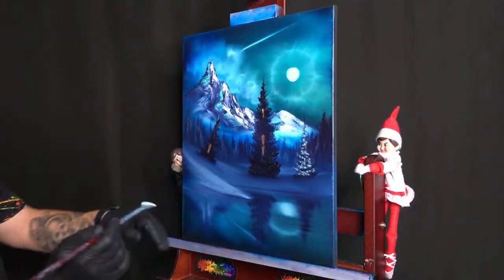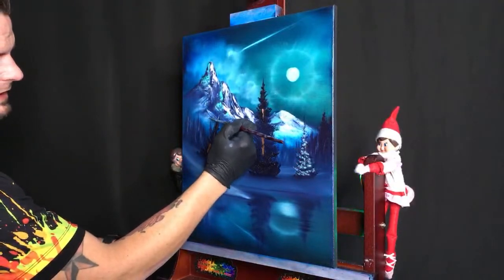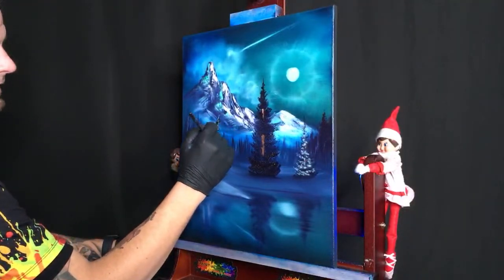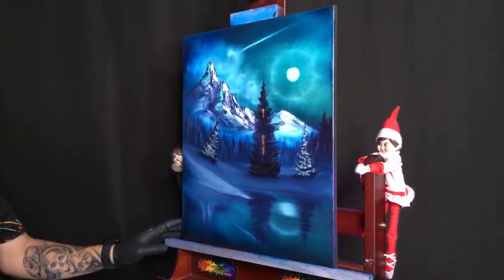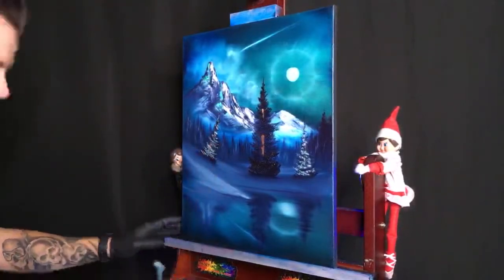Now, this guy I'm going to highlight on the right side because the moon's over here, right? So again, we're going to come back, just very lightly touch. You can leave a couple little globs at the top. That's okay. Don't have to highlight the whole thing. There's not many branches up there to make look like branches. Branch, my man. Don't put too many. Did you say you were going to put lights on that one? Yeah, we're going to do a little Christmas tree right here.